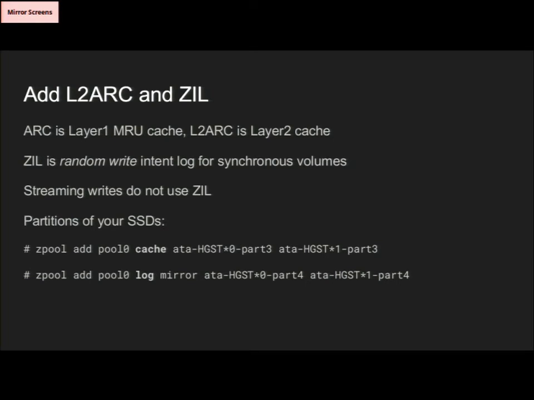L2ARC, that's your layer 2 cache. That's block-based cache on presumably SSD, and it can be pretty useful. It might not be useful if you are running an entire volume set based on SSD to begin with. Then that would be completely redundant. I mean, that would be pointless, because you'd just be wearing out your L2ARC for something that performs faster than it. Unless you wanted to do something like a PCI SSD, something that gets like 1.2 gigabits throughput. Who has one of those? You do? Oh, jealous.